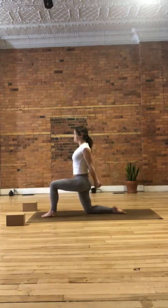And then again, let's press down through that back right foot. Try to drag that right knee forward, tucking the tailbone, pulling the belly in. Maybe your option to lift your gaze.